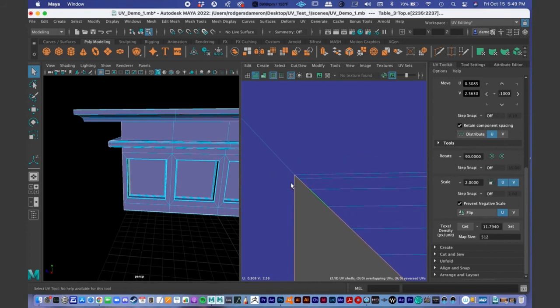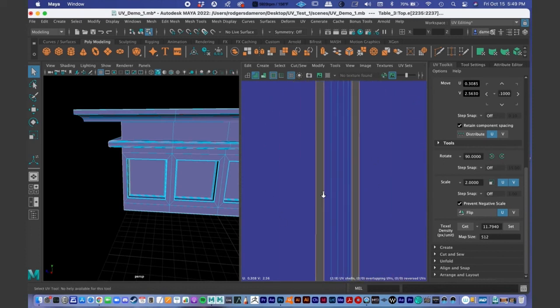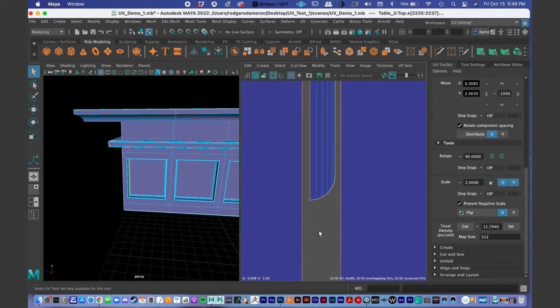This is where UVing gets a little tedious. If it's not letting you make a selection, just do a shift and drag and then a control and drag to deselect. The shift and drag and control and drag is a really helpful way to make difficult selections here. So I could also just do a shift and drag here, then control and drag across.